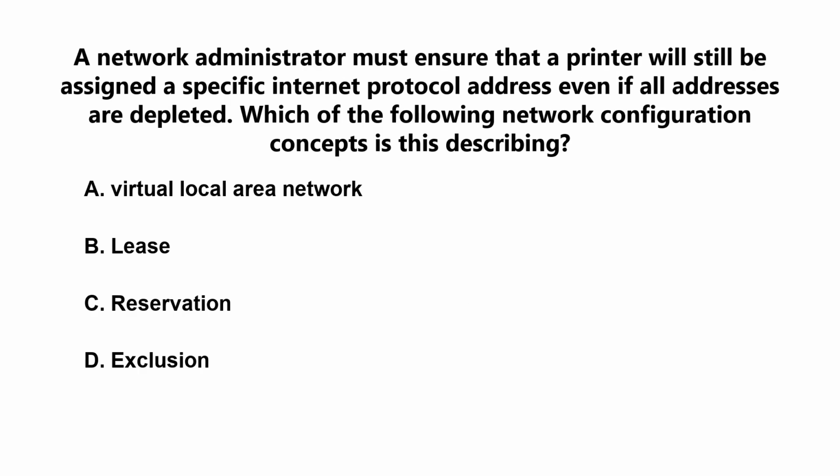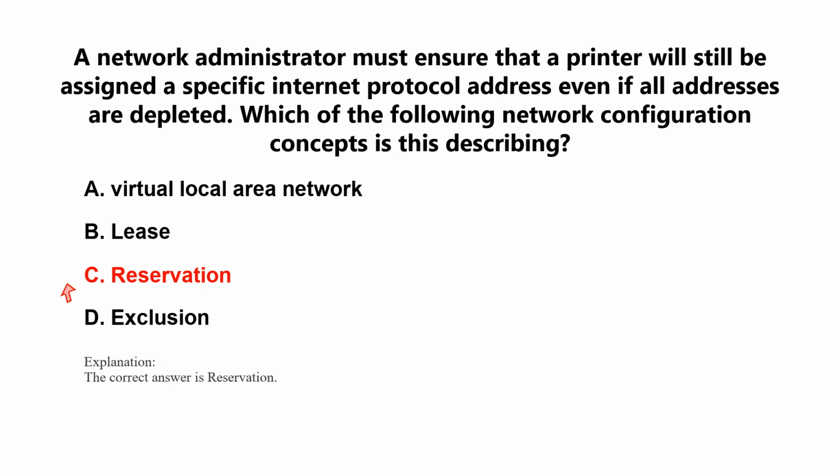Question 55. A network administrator must ensure that a printer will still be assigned a specific Internet Protocol address even if all addresses are depleted. Which of the following network configuration concepts is this describing? Option A, virtual local area network. Option B, lease. Option C, reservation. Option D, exclusion. The correct answer is option C, reservation.